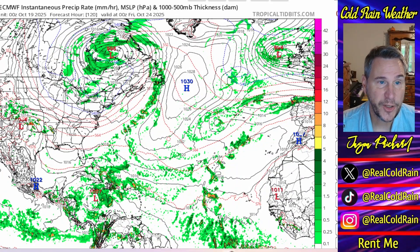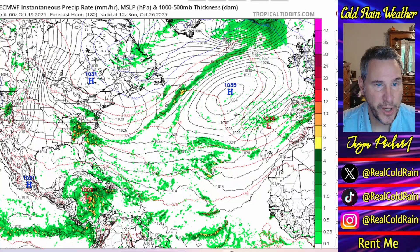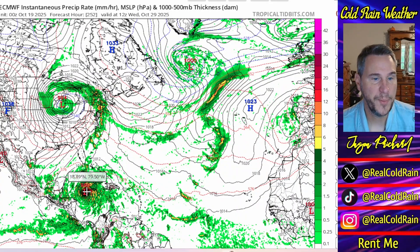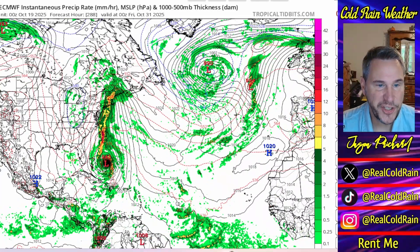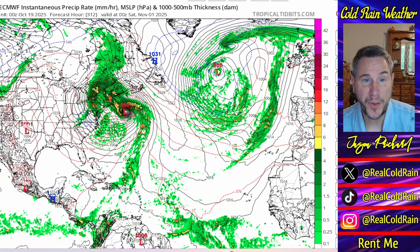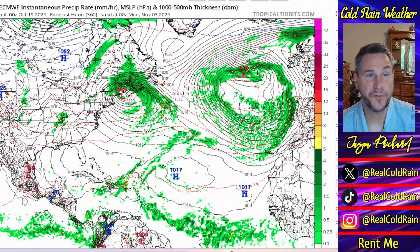The European model is a little different in its evolution at five days out next Friday. It doesn't have a strong system initially — just a weak depression — but slowly strengthens it into Sunday and Monday, October 27th into Tuesday the 28th. We start to get a hurricane in the western Caribbean, bringing heavy rain into Nicaragua, Honduras, then smashing Cuba as a very strong hurricane, running up into the western Atlantic, getting near or right over Bermuda, and getting absorbed into a big cyclone off the northeast United States. That would be a very disastrous situation.